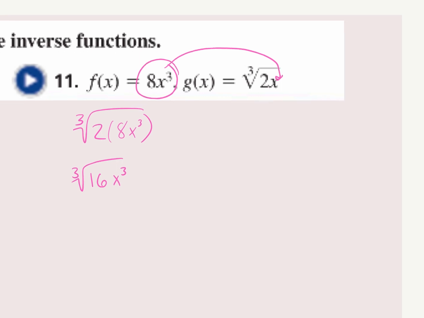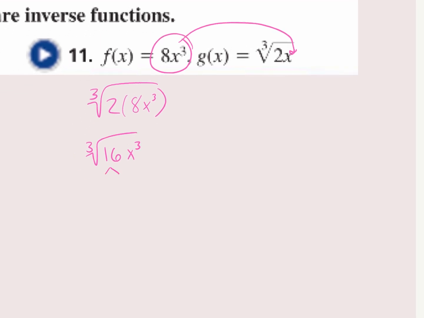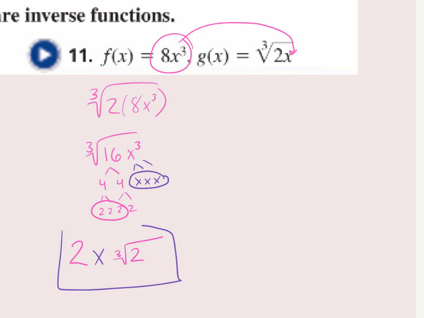We can simplify this a little bit. What are factors of 16? 4. And factors of 4? 2 and 2. I circle groups of what here? Groups of 3. So a group of 3 2's. So what comes to the outside? A 2. What stays on the inside? A 2. Let's do the same thing with the x's. How many x's do I have here? 3 x's, and I circle groups of what? 3. Groups of 3, so what comes to the outside? 1 x. So this is as simplified as we can get here.